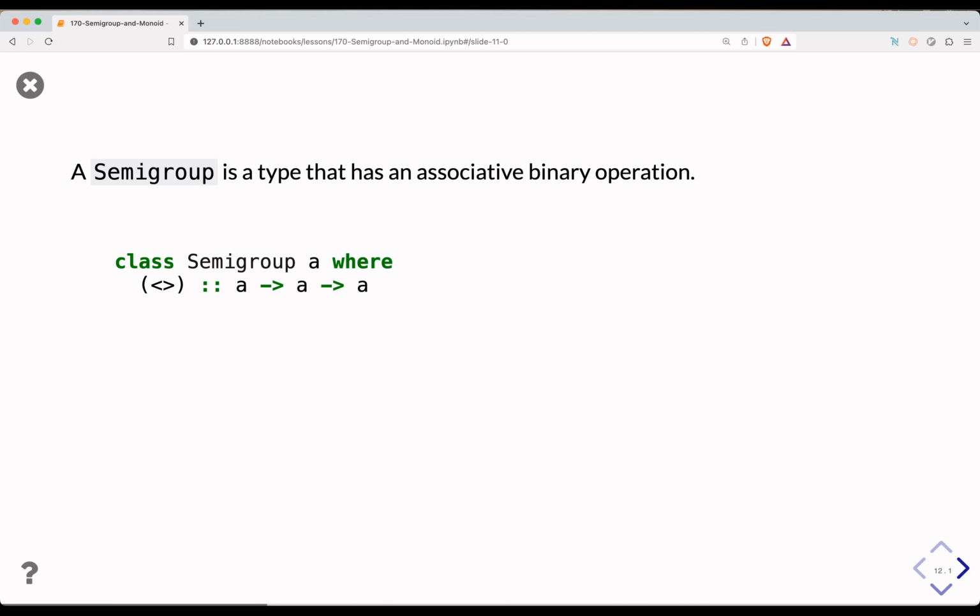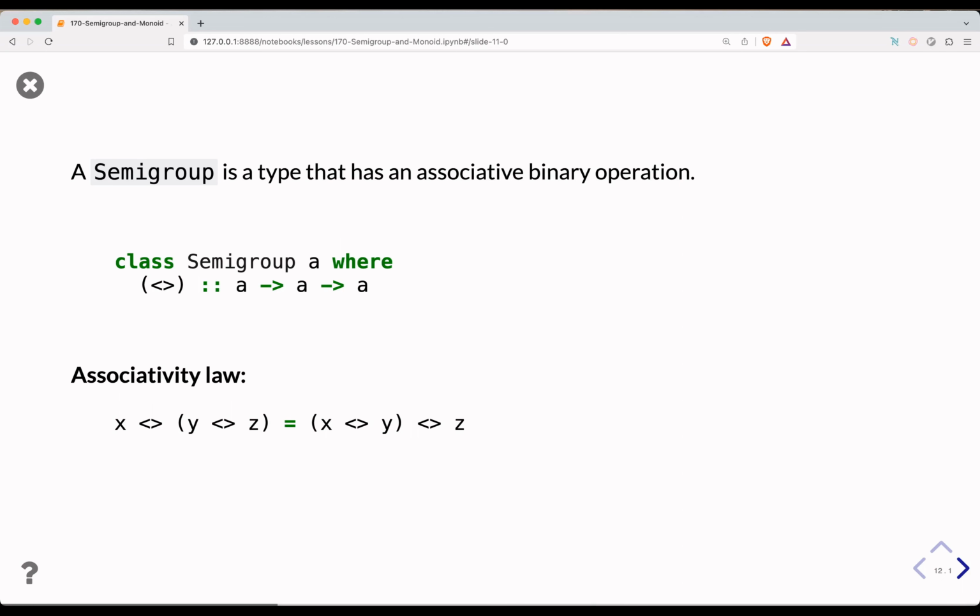Of course, developers follow them because these laws bring a lot of value. In this case, every time you create an instance of semigroup, you have to make sure to satisfy the associativity law, which, as you can see, just plainly represents associativity. If we are combining three values and we combine first the second and third and then the first, we should get the same result as if we combine first the first two and then third. That's it. Okay, we have our abstraction ready.